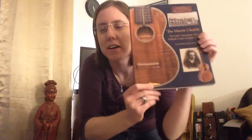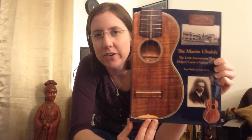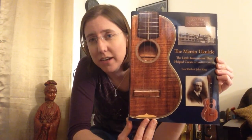What's kind of cool is that Ohana this year is actually putting out their own copy of the old Martin 3, but at a much more affordable price, of course. And I did a little research so I can tell you about the things that I'm looking at. If you ever want to learn more about the history of the Martin ukulele, there's this wonderful book by my friend Tom Walsh and the late great John King, and it's very helpful as I'm going through this instrument that I'm going to tell you about right now.